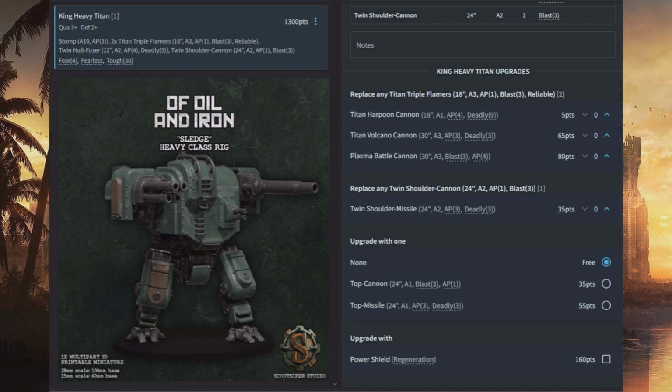If the last one was overkill, this one, there's no word for this one. This is pure insanity. So let's go over the options. You can replace the triple flamers with a harpoon cannon, a volcano cannon, or a plasma battle cannon. I think it's funny that the plasma battle cannon is the most expensive on this list, considering with the other Titans, you get points back if you take it. But we already talked about that.